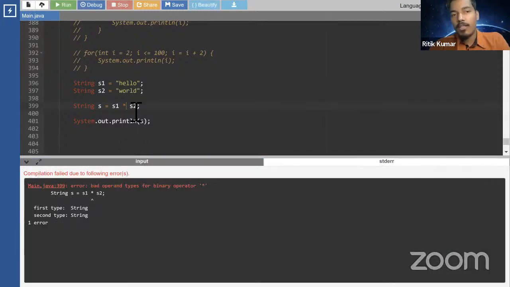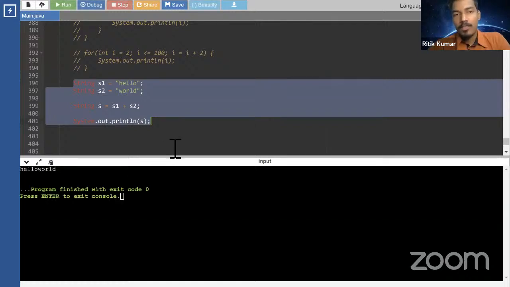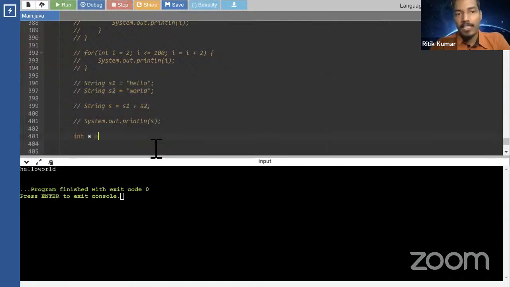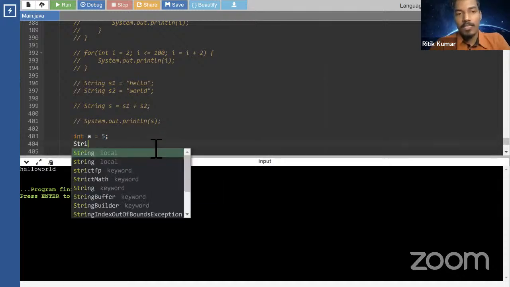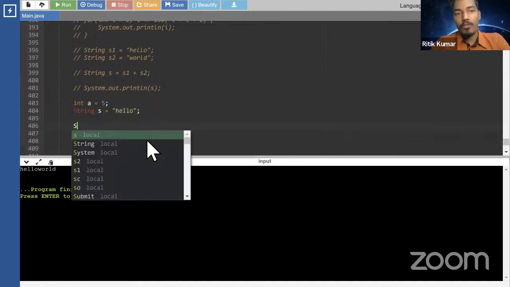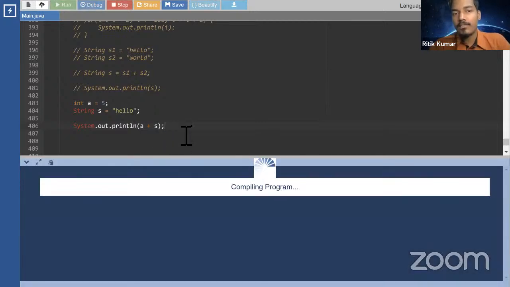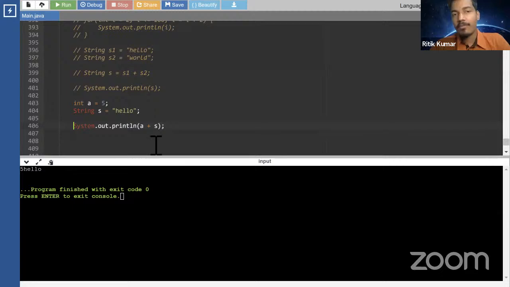Now, why is this of any use to us? ये हमारे लिए किस काम का है? चलो, let me show you why this is of use to us. Okay. So let's say you have int a is equal to 5. You have string s is equal to hello. Okay. You want to print both of them in a single line. So we can do a plus s and it will print this. It will literally print this. Are you seeing 5 hello? If you want to put a space in between, you can add a space in between.